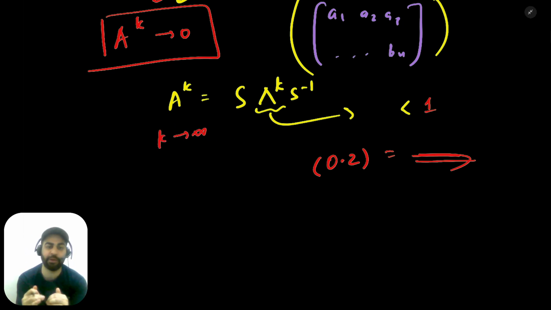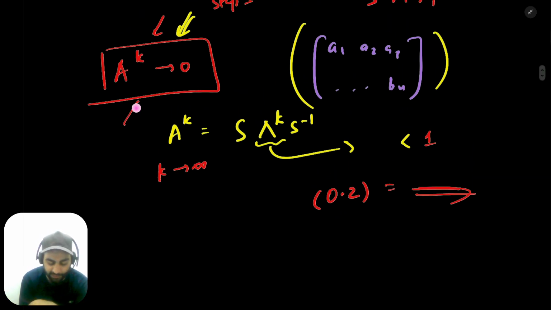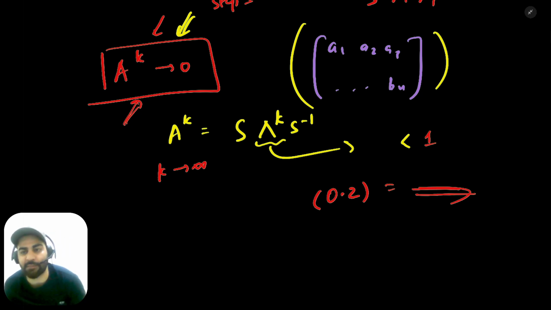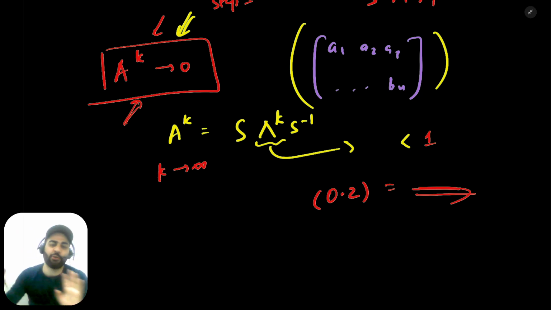If you have a number less than 1 and you continuously raise it to a power, it will slowly go towards 0. Why is this sometimes required? In machine learning, there is something called the vanishing gradient or diminishing gradient problem. If I perform these multiplications with very small numbers, because in gradients you mostly perform these operations, the whole thing will go to 0.